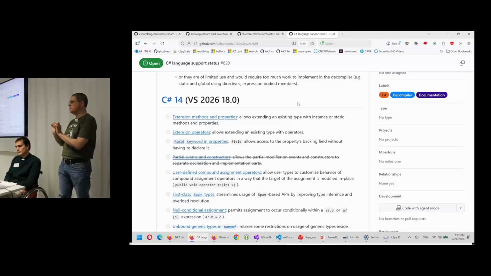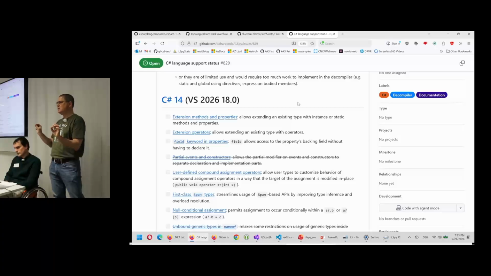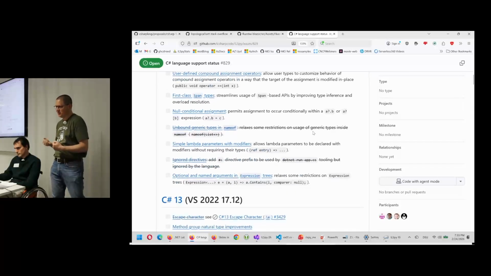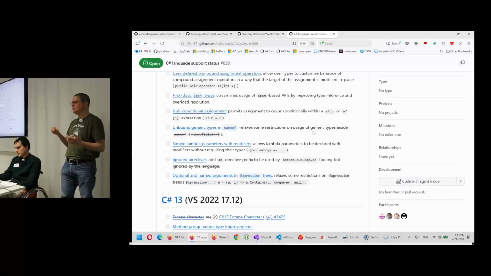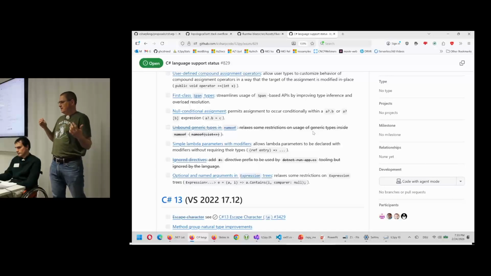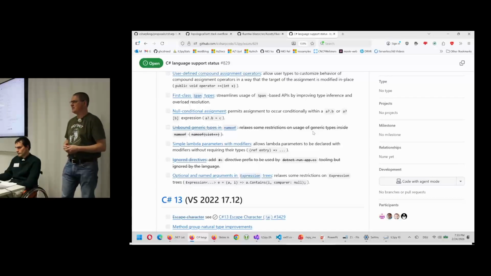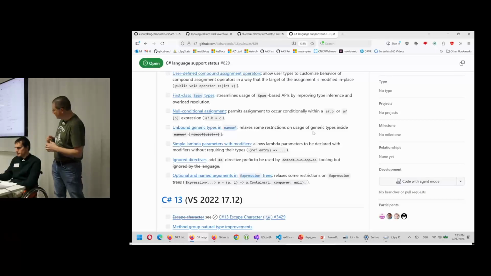And some features you find as a strike through, because it's simply totally impossible to reverse certain features of C#, like nameof, for example, being a prime example, because nameof turns a class or something else basically into a string. And how on earth would we know that actually somebody didn't write the string, but actually used the nameof function? So that's why certain features are simply marked as, we can't do that, sorry.